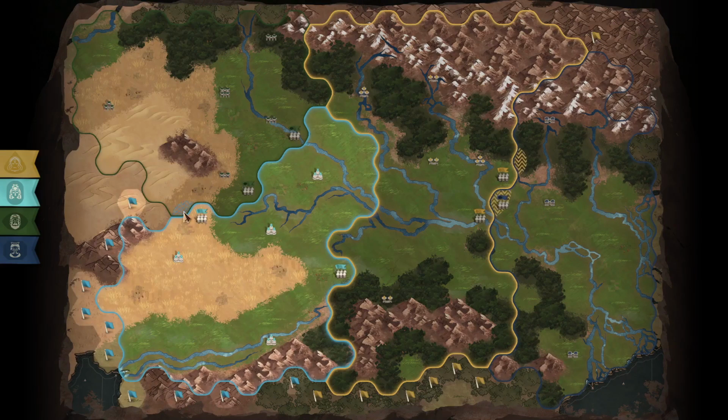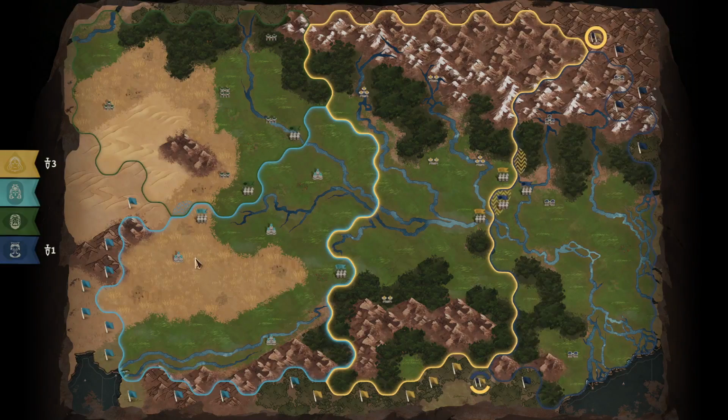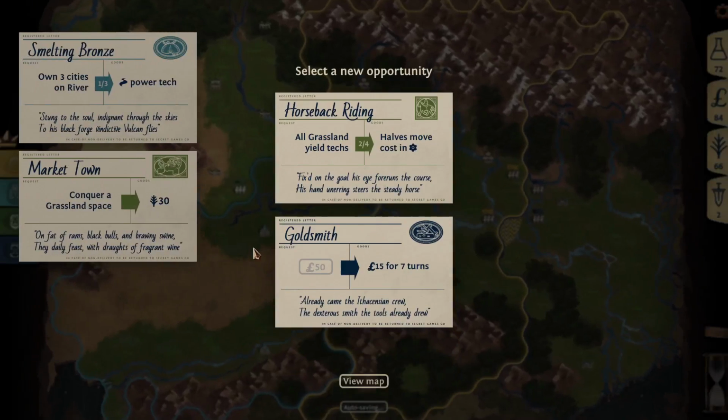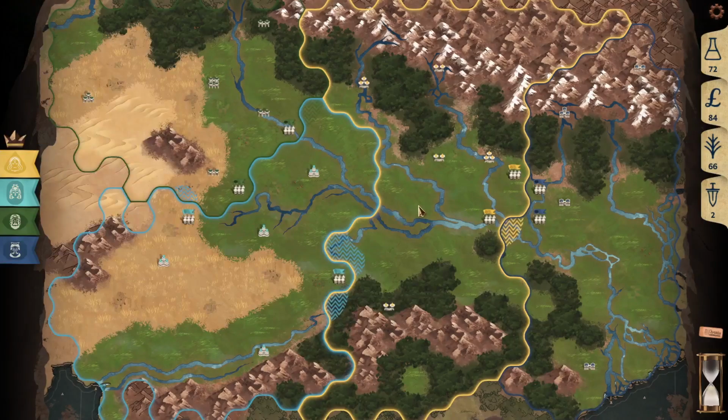Just be interesting to see how much more power they've got than us. Yep, 3-1. Now putting pressure on the next one. So if we spend a little bit now, we get 15 extra for 7 turns. Well, that's certainly worth a lot more than 50. Yeah, don't think we'll worry about that one. So we'll just go that way.